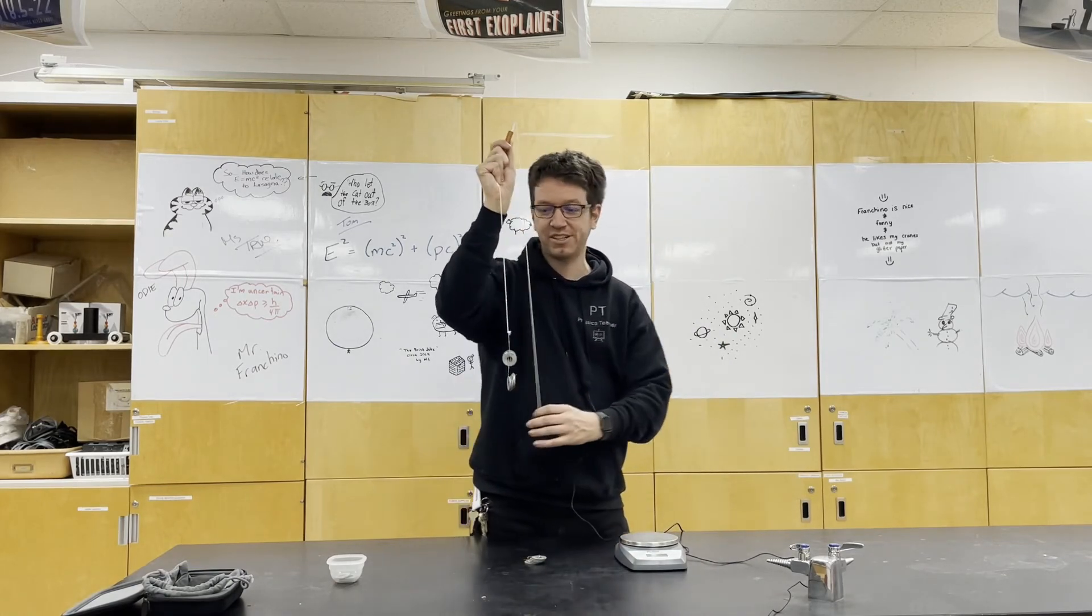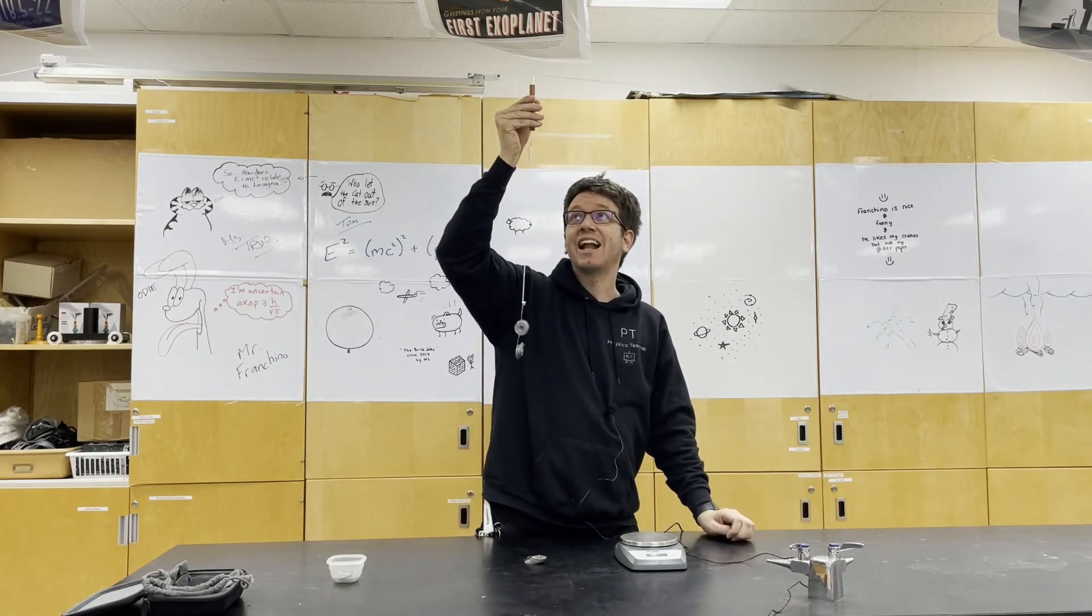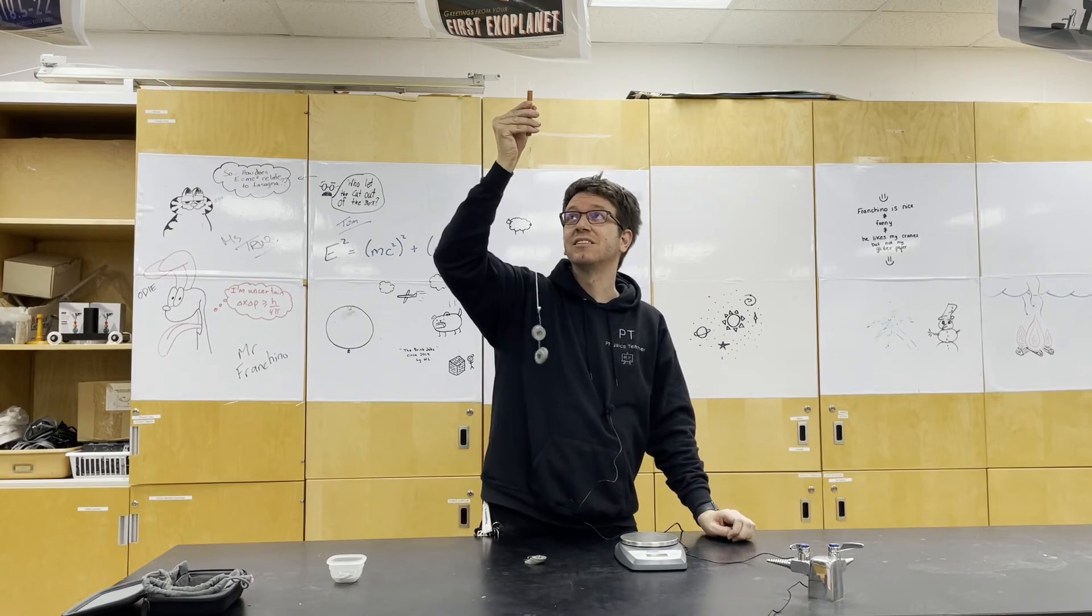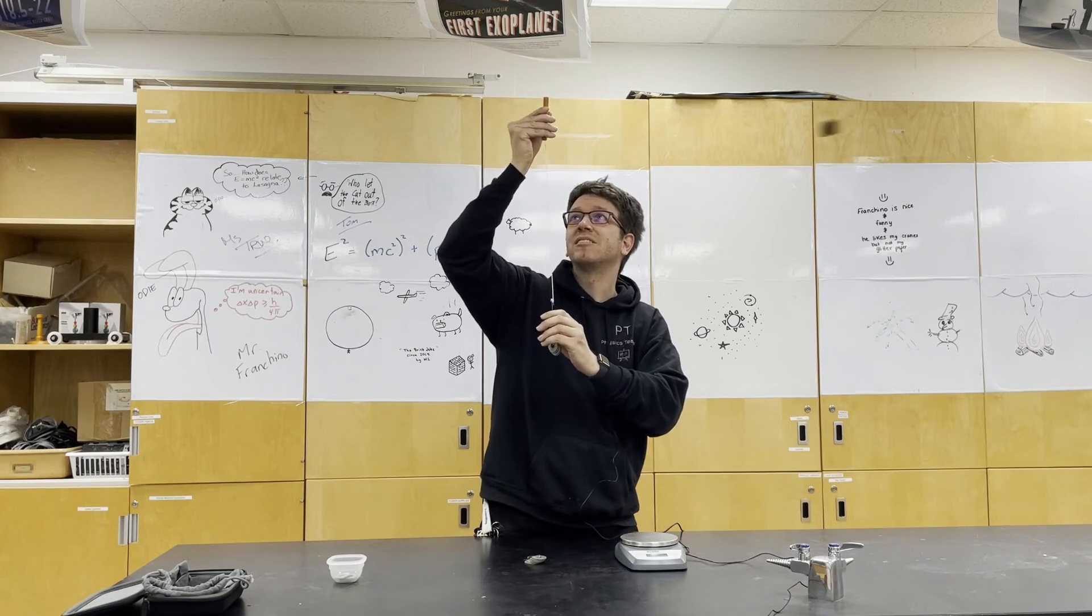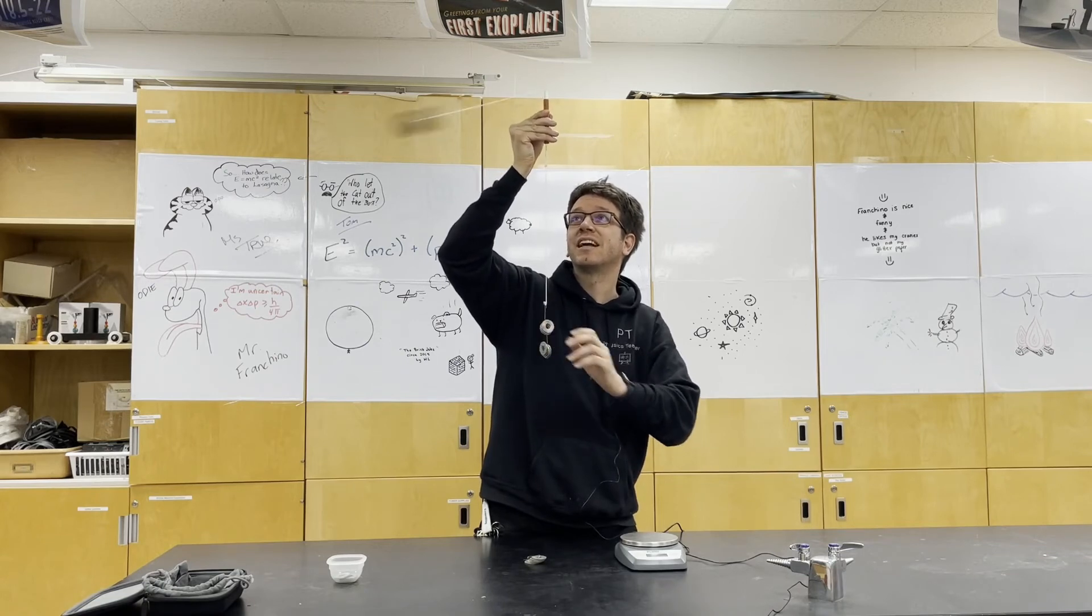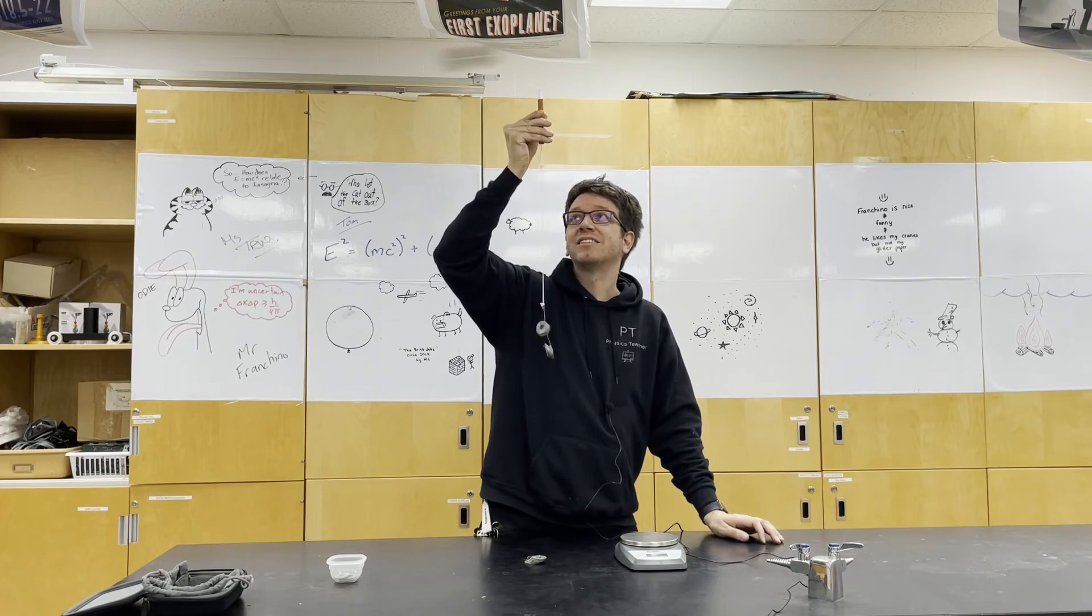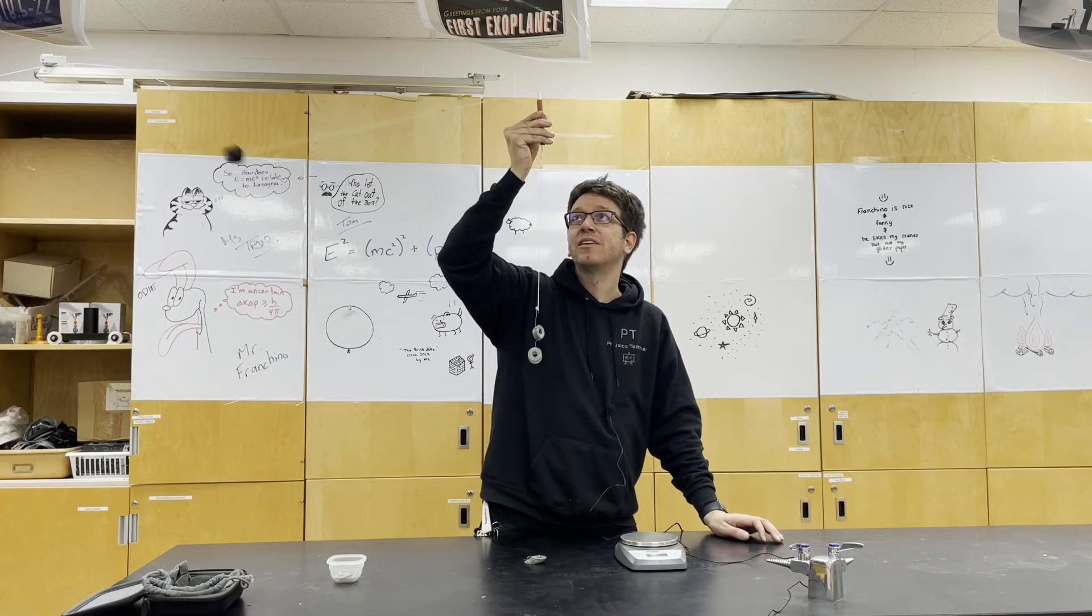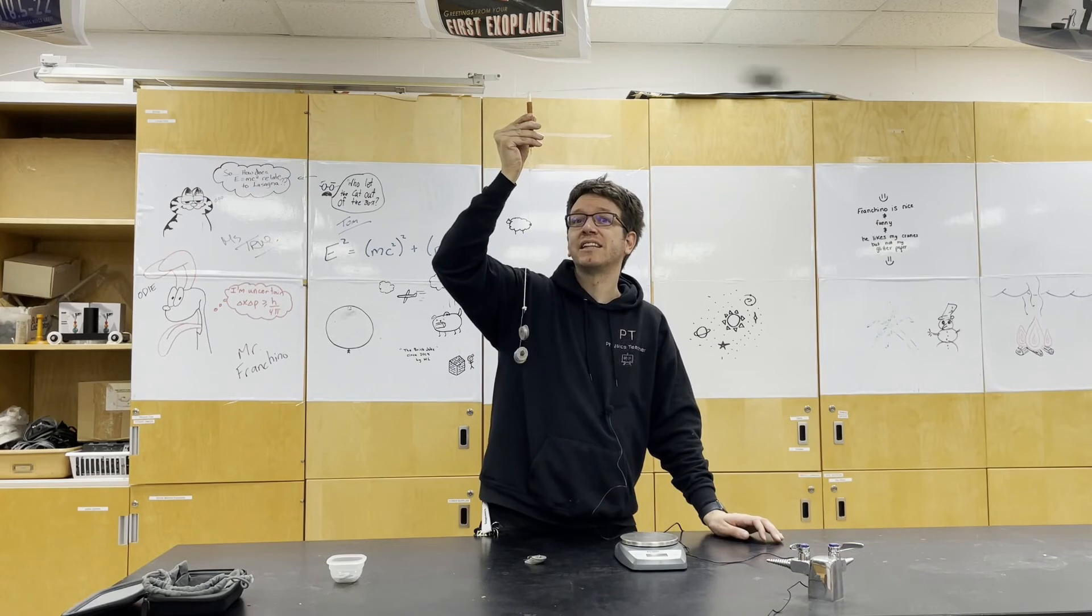Now, 10 washers. Notice that I have to spin a little bit slower. Let's get it a little bit there. That's a good point. And let's start measuring time. And 1, 2, 3, 4, 5, 6, 7, 8, 9, 10.